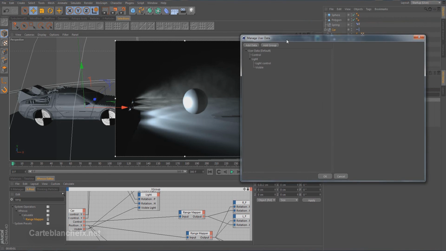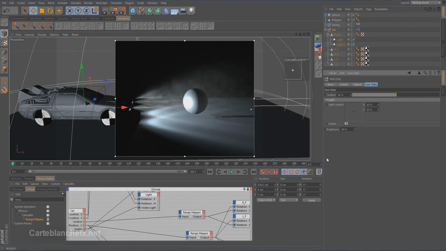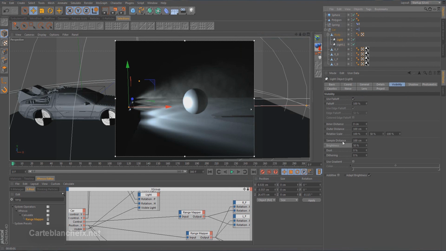Manage user data, add new data called brightness. And by default set 50%. We set 50% because in our light the brightness is 50%.